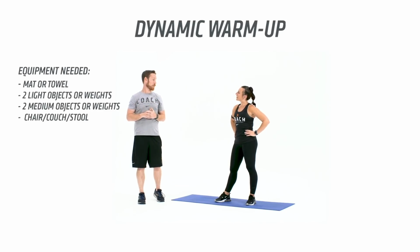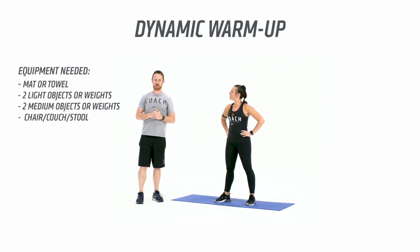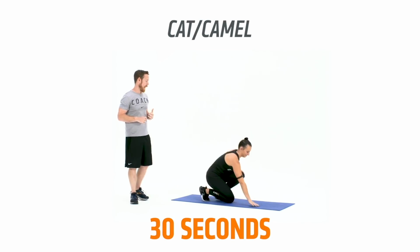This dynamic warm-up is going to work the entire body. You'll have 6 exercises and 5 minutes of work here. We're going to start with 30 seconds of a cat camel.